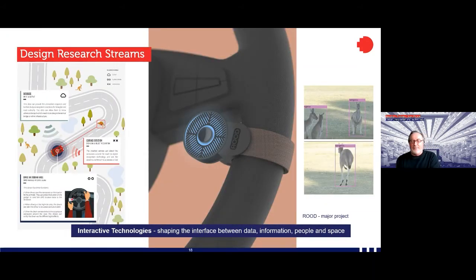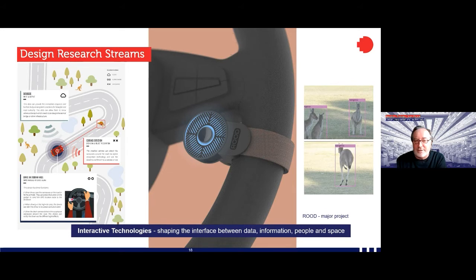And then this is an example of these interactive technologies coming together in a major project. This is an interesting project that the student wanted to look at, and she said it bluntly: she wanted to look at roadkill, and think of solutions to mitigate the killing of native animals on our highways. At first, she was looking at solutions that would scare the animals off, but then she realized that's actually changing their habitat, and what needed to change was driver behavior.